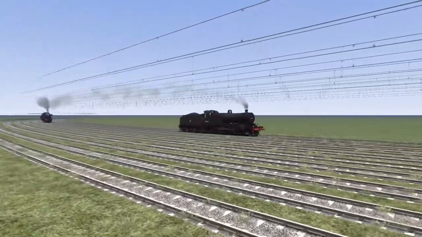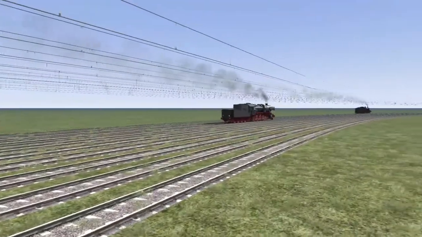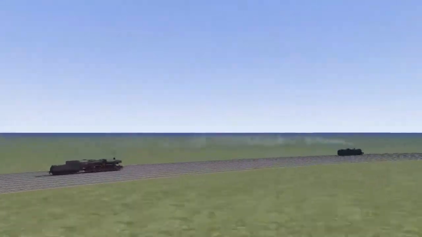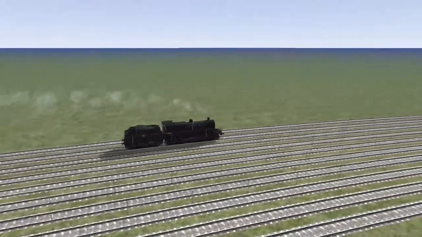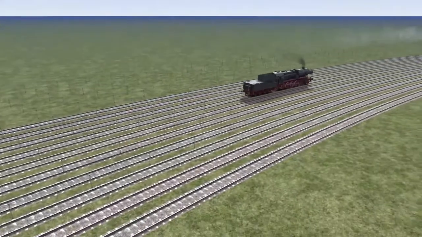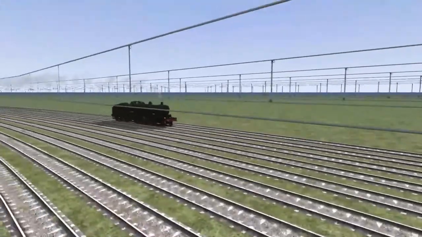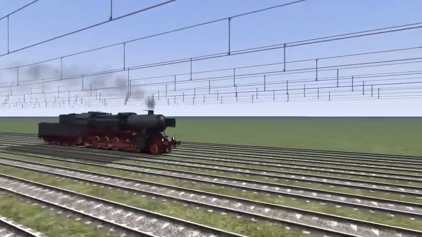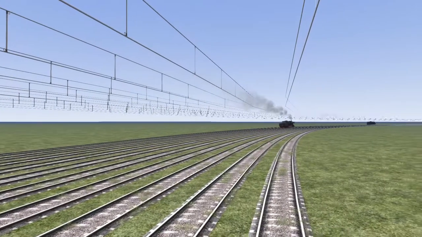Here they are rounding the first corner with the 7F in the lead, with the BR52 not too far behind, but I doubt it'll catch up. The 7F has that much of a lead, I doubt it'll catch up. There it goes. It's putting up a fair fight, but yeah, it's not really made for speed. Then again, neither is the 7F. And yet here we are. I am so happy I went with the smoke deflectors version.